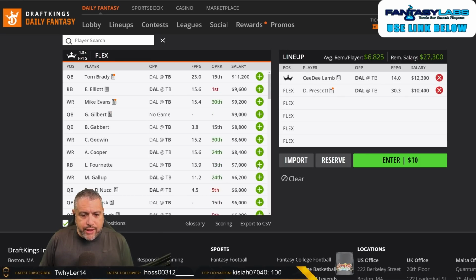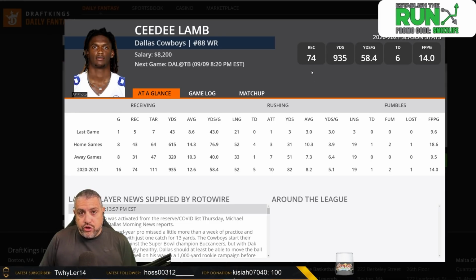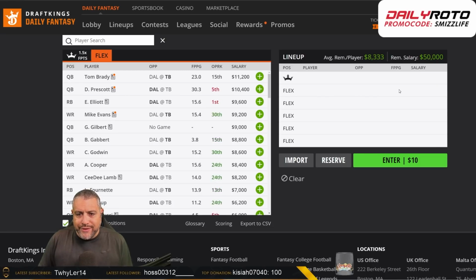Same thing goes. You guys know how big I've been on CeeDee Lamb this entire draft season. I think that this kid is going to absolutely blast off this season. It's going to be interesting to see who draws the most coverage from Tampa Bay, because you can narrative and storytell your lineup in that first game here on Thursday night because of how diverse the Dallas offense is.